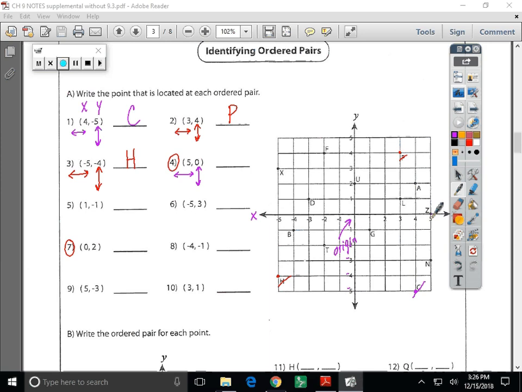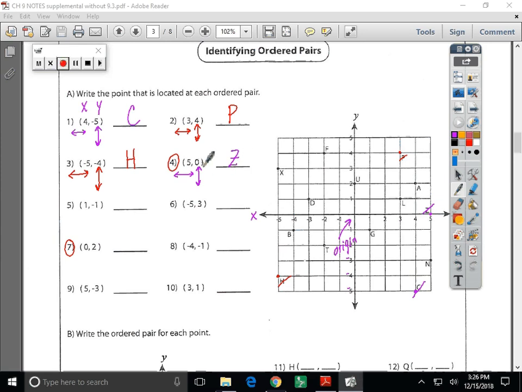I need you to move up 0. I need you to move down 0. What does that mean if I tell you to move 0? Ready? Let's jump 0 times. Let's run 0 laps. It means you can't do it. You actually need to stay where you are. So point Z is located at +5, 0.